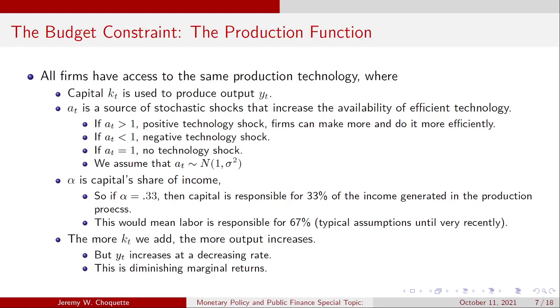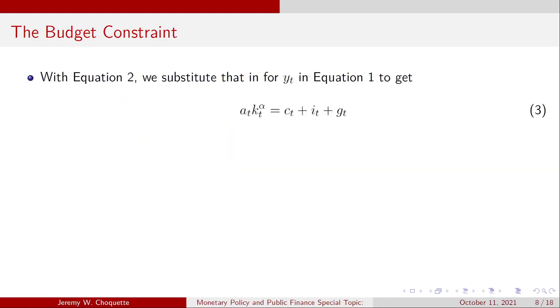So if you add one unit of capital right now, okay, you will get more output. If you add 100 units of capital, you will get much more output than if you added one unit of capital. But when you go from one unit of capital to two units of capital, the amount that output increased from 0 to 1, from 1 to 2, those amounts will be smaller. 0 to 1 will be a really large increase. 1 to 2 will be not quite as much of an increase. That's what diminishing marginal returns mean. It's a positive first derivative. It's a negative second derivative.